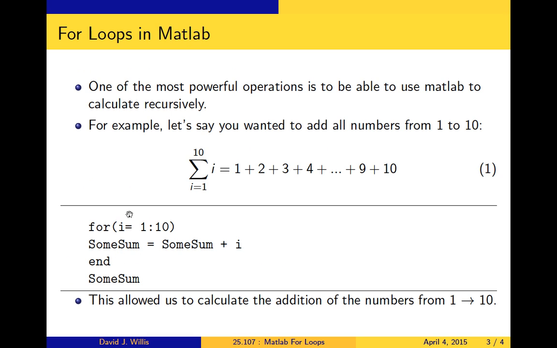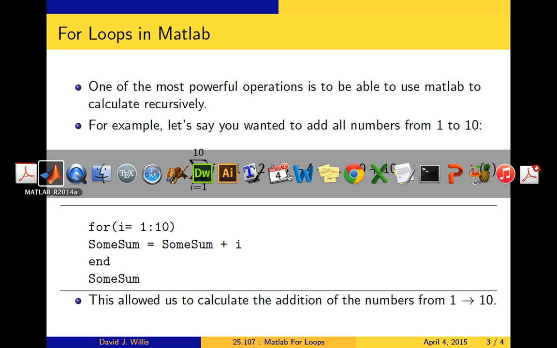code, and unfortunately my PowerPoint slides here got cut off a little bit, but I'm going to start off with the idea that I want to add something to the previous something that I have. So if I take a 1 here, I want to add a 2 to it. So I say 1 plus 2. Then I want to add a 3 to it when I do my loop next. So the previous value is going to get added to the new value that I'm producing here. So let's take a look in Matlab.